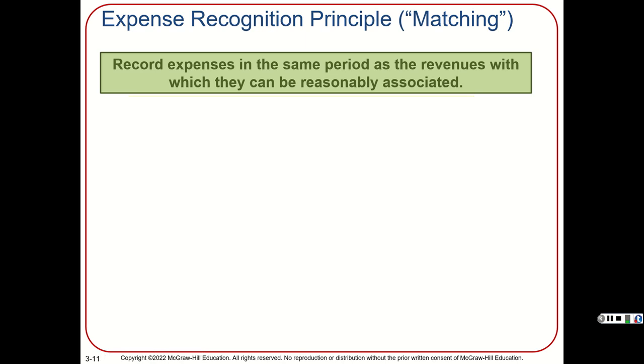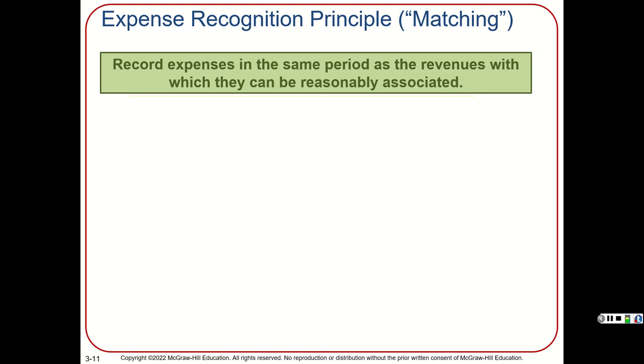Record expenses in the same period as the revenues with which they can reasonably be associated. So what that is saying is, let's take our salon. I'm going to use that a lot because it's one of my favorite clients. So she actually has, not only does she sell services, but she also sells products. But at the same time, when she's providing the services, the salon is actually using some of the supplies that they have, like the shampoos and the conditioners and the hair colors and things like that. So those items are going to sit in supplies inventory until they're used. The products that she sells, in addition to her services, they're also kept in another inventory account until they are sold.